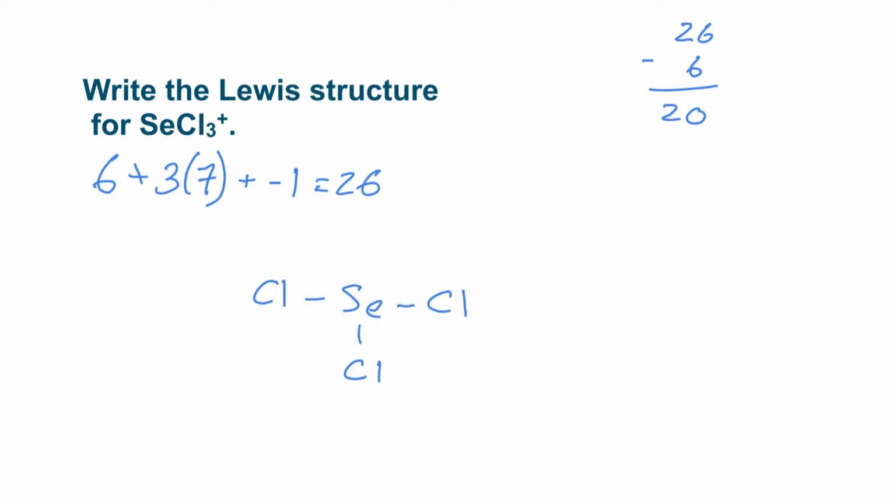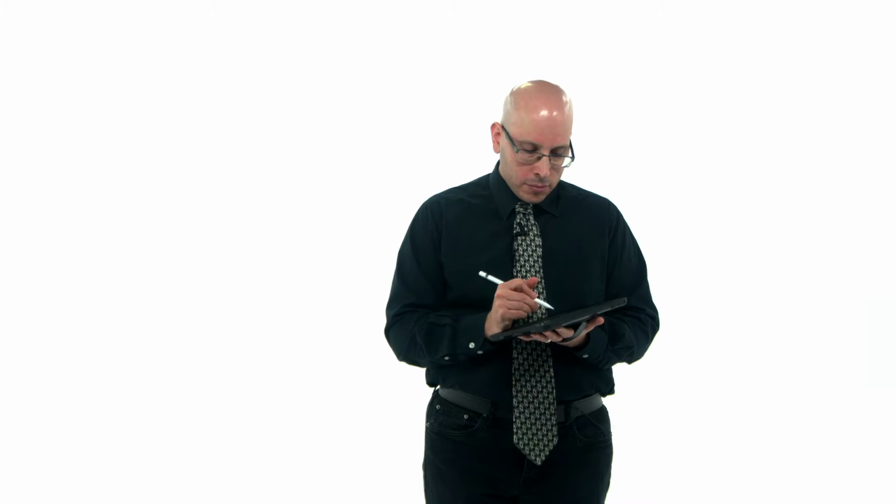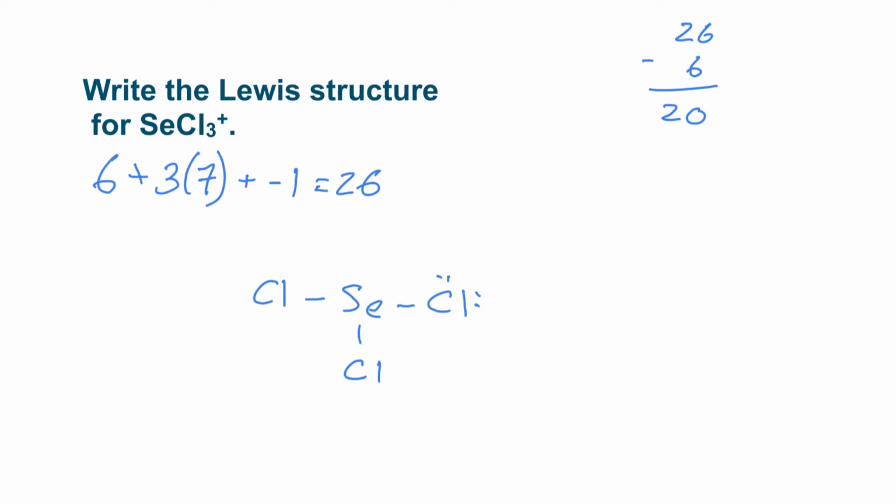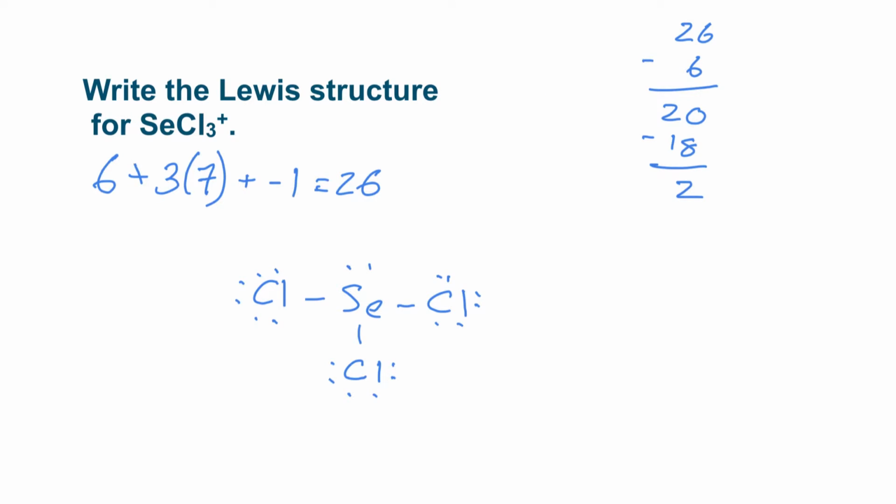Now I distribute the electrons to the outer atoms so that they have a stable octet. So that means that this chlorine is going to get 6 more electrons, so it can add up to 8. This chlorine is going to get 6 electrons, so it adds up to 8. And this chlorine gets 6 electrons, so it also adds up to 8. So that means that I used up 18 of my electrons. I have 2 more. Now I have to give them to somebody. The somebody is going to be the one in the middle. So I'm going to distribute those to the central atom. So I have 2 more over there. Now I'm down to 0.